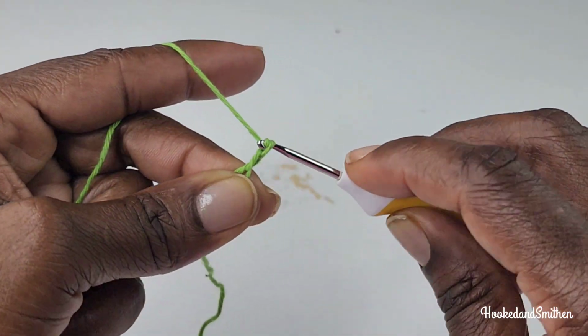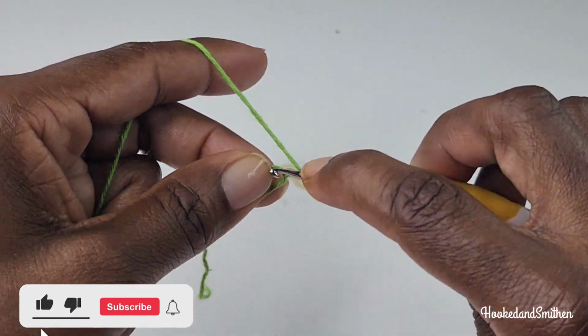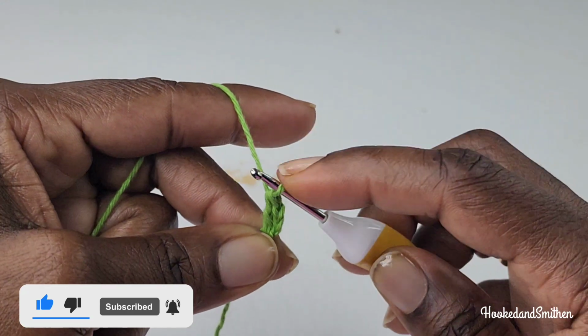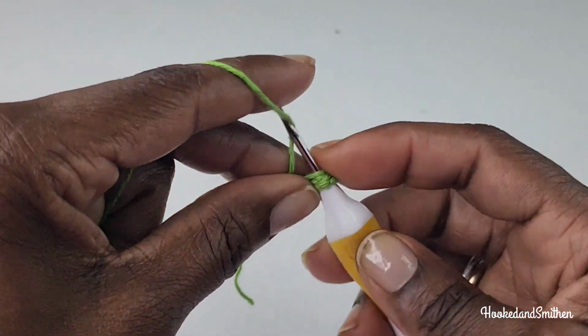Chain 3, and that chain 3 counts as a double crochet. Inside the magic ring, you're going to make a double crochet. Chain 3, make 2 double crochets inside the ring.